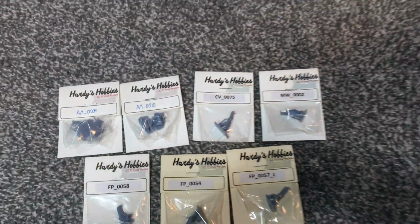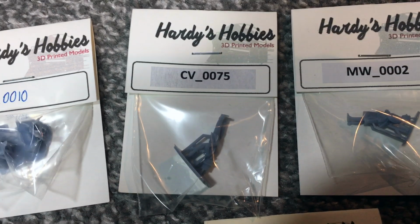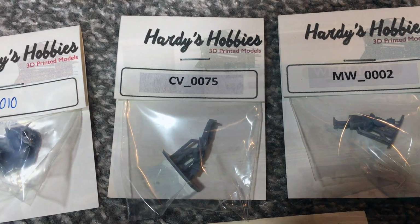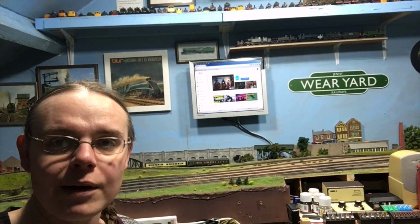Today I've been sent over some figures from a company called Hobbies. These are a little bit different from what you might find in the model shop. These are 3D printed, and I've always said 3D printing is pretty much the future in more ways than one, not just for our hobby. Think of these as Star Trek's replicator technology. But for our purposes, it does mean that there's some really good variety of models which wouldn't necessarily otherwise see the light of day. So a big thanks to Hobbies for sending these over. Stick with me and let's take a closer look at what we got here.